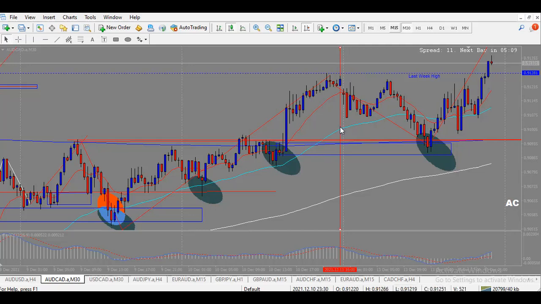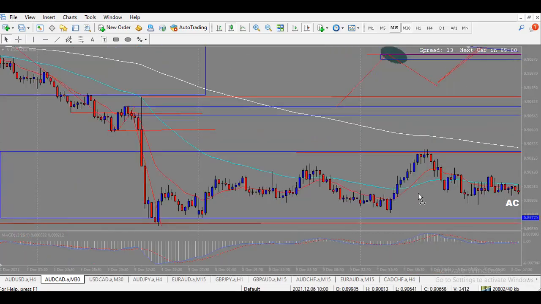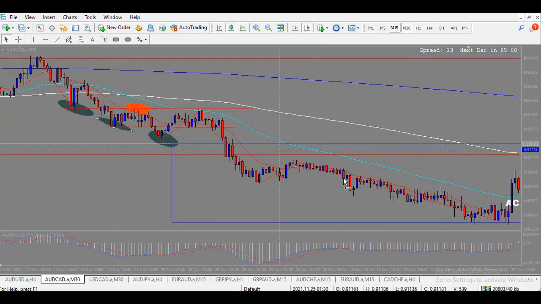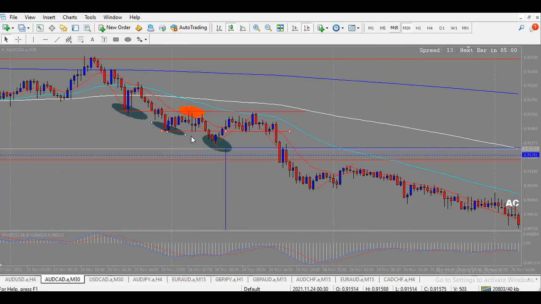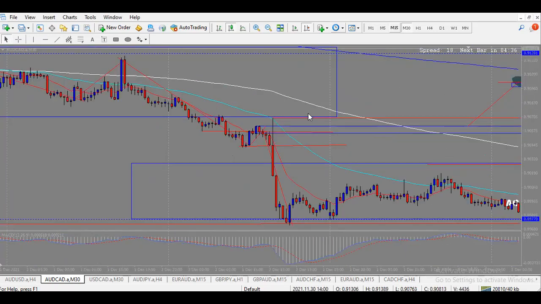Now I'm going to put my straight line so that we can now see how we enter. Do we just buy once price touches it, or do we just sell like in this area? Price comes back to the order block and you just sell? No. That's where this MACD comes in. We talked about MACD before, so I'm not going to, because of the length of this video, I don't want to push too much talk on MACD. Maybe on a later day, I'll show you how to set it up.